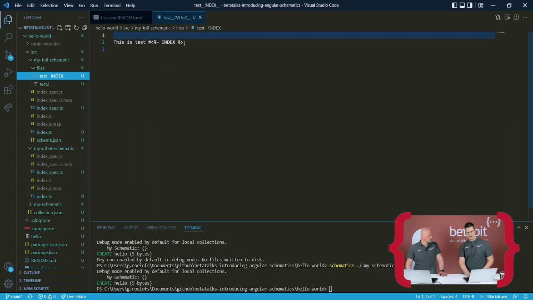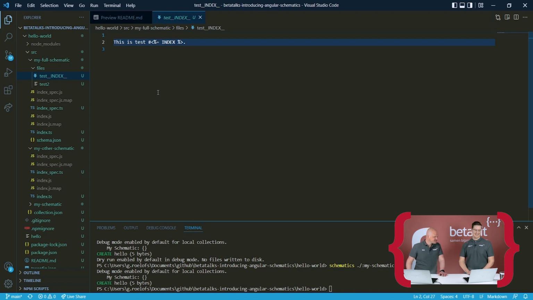And this is kind of back to Razor. Kind of looks like it. So you're going to open and tell the template engine where it needs to be. Index should be a variable, so it's going to generate. So getting started with schematics is quite easy, and getting good or experienced with schematics is going to take effort to read the GitHub code. And to watch our next 2 episodes, because this was only the introduction. Look at the next 2 episodes to make sure you know everything you need to know about Angular schematics, right?